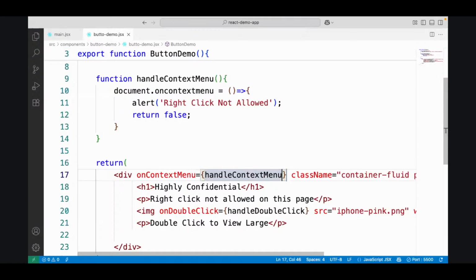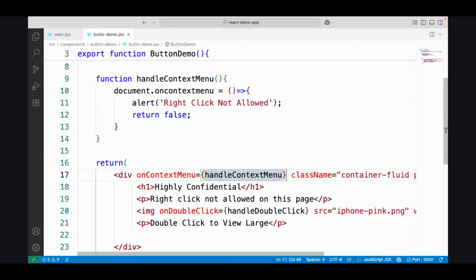This synthetic event should fire up. It will call the actual DOM event. The actual DOM event name is the same, document dot on context menu. It will call that event and it will disable it. Otherwise, virtual DOM doesn't have a window. It will have just a body which will be added into the window.